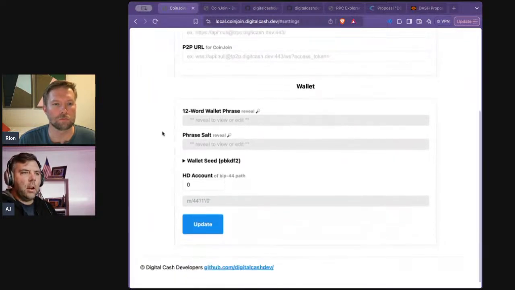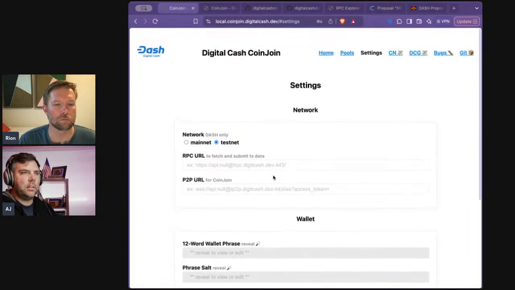But you can see here I have a wallet. Here's where the 12-word phrases are. I can click reveal to reveal those. I can adjust the accounts, so I could say, let's actually work on account 5. You can see it updated there. It actually went and fetched the balances of the first several addresses of that.